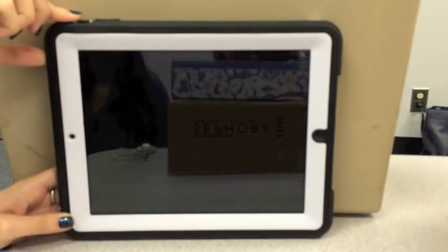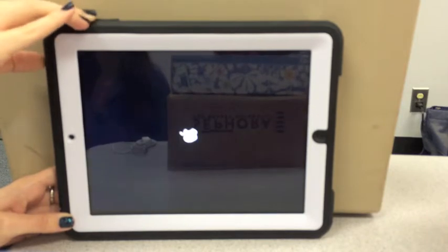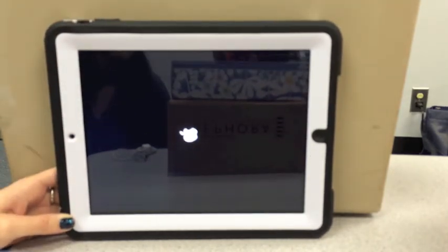Hi, I'm going to be introducing Proloquo today on the iPad. First of all, we need to know how to turn the iPad on. So this button here turns the iPad on, and you see the screen. In addition, you can turn it on using the front button once it's already on. Proloquo is made by Assistiveware, which is what we're going to be showing today.